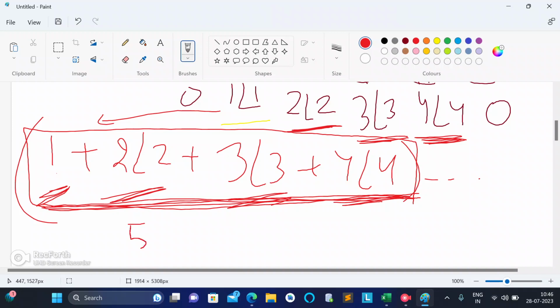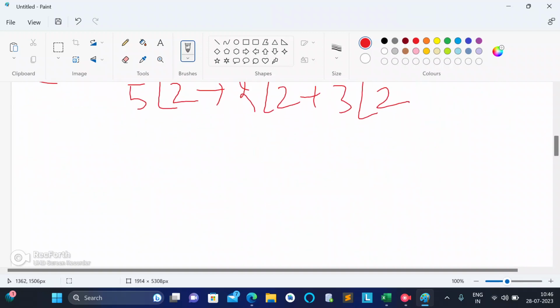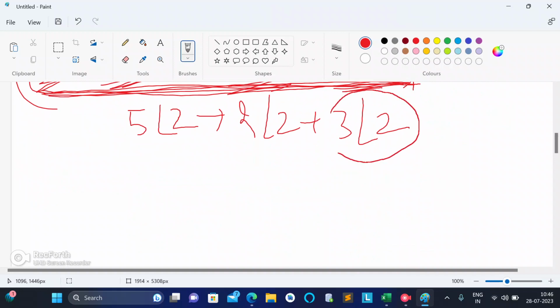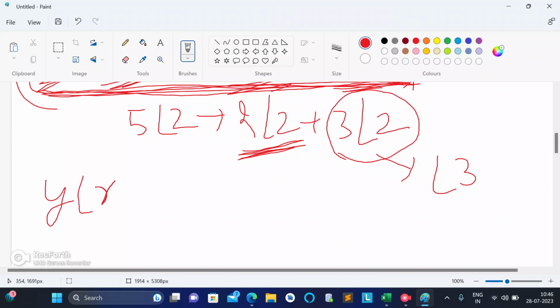What we can see is that if we want to convert, suppose I had 5 into 2 factorial written with me, I can write it as 2 factorial plus 4 into 2 factorial, or in another way I can write it as 2 into 2 factorial plus 3 into 2 factorial. What I can see is that I can convert this 3 into 2 factorial in terms of 3 factorial. How? 3 into 2 factorial is actually 3 factorial, but this 2 into 2 factorial remains.